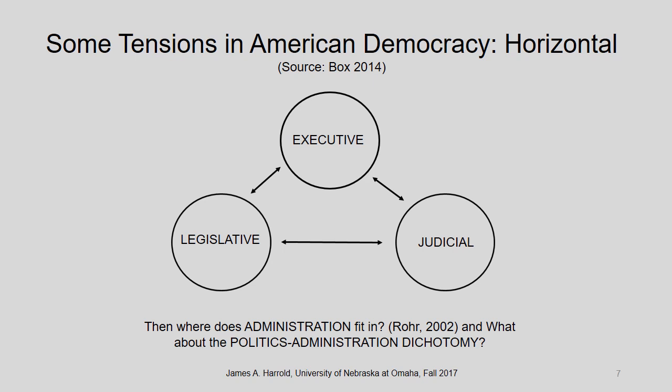And then, of course, there's the horizontal relationship tensions. And we're most familiar with this, right? We know there's a tension between the executive and the legislative and the judicial. And so this plays out really both at the national level and the state level. At the state level, for example, the governor is the executive. There is a legislature in every state. And of course, there's always tension between the executive and the legislative at the state level and at the national level. But at the state level, it really revolves around budget making for the most part.